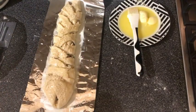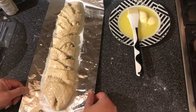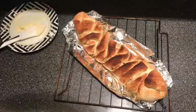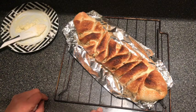Okay, now what you're going to do is bake this in an oven, 200 degrees centigrade for 25 minutes or until it's brown and cooked. So let's place it in the oven. Hey guys, so here's our bread. It's all ready and it's cooked. I made mine in the middle shelf.